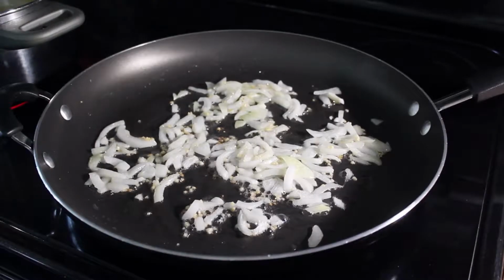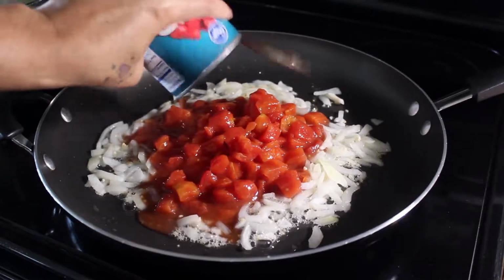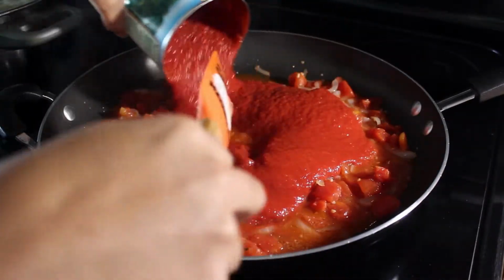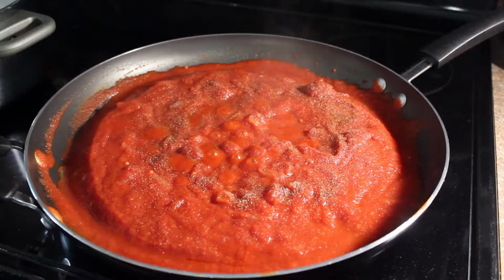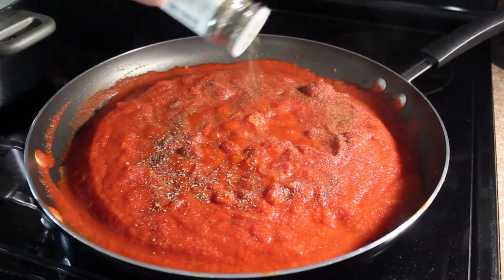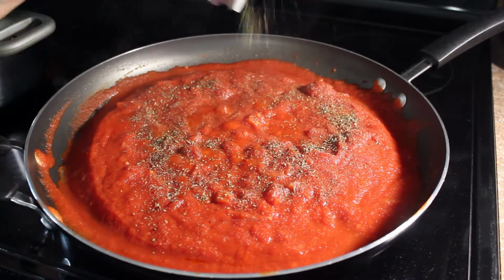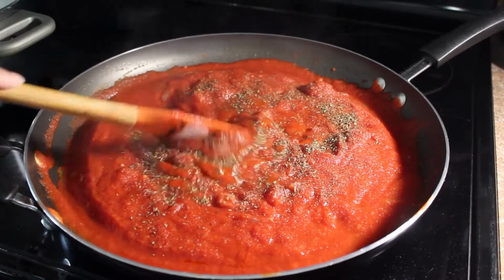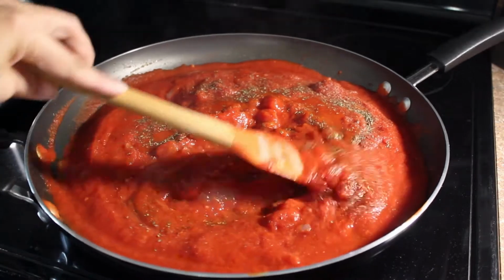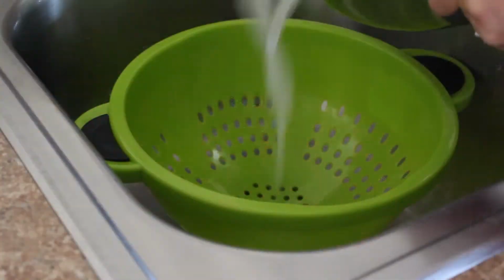And then we're going to go back to our sauteing onions and we're going to add in 1 can of diced tomatoes. Then we're going to go ahead and add in a can of tomato puree. Make sure you get everything out of the can. Then we're going to go in and add in our spices. I'm adding in some basil. You definitely can add in some chopped fresh basil if you like. I'm also adding in some salt, some pepper, some onion powder, and garlic powder. Then you just want to give that a nice little mix.